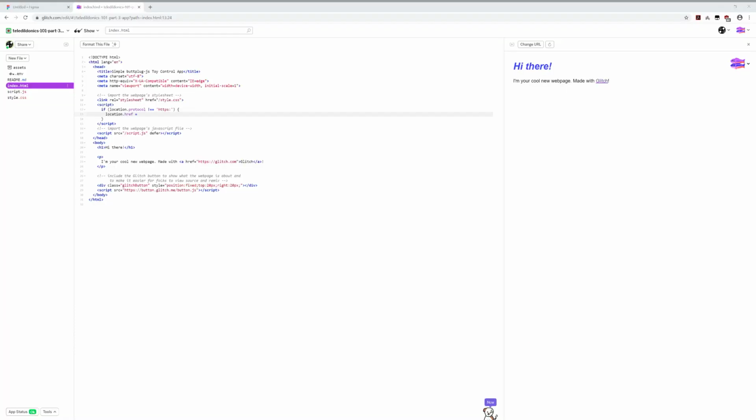Whoa, wrong one. Here we go. Window location, href, yeah.